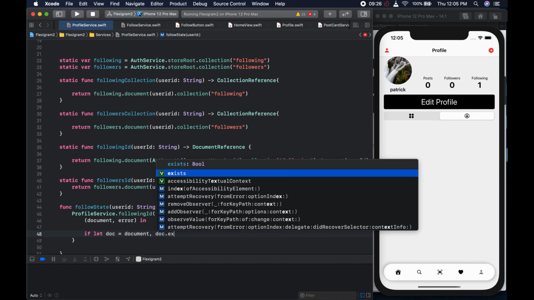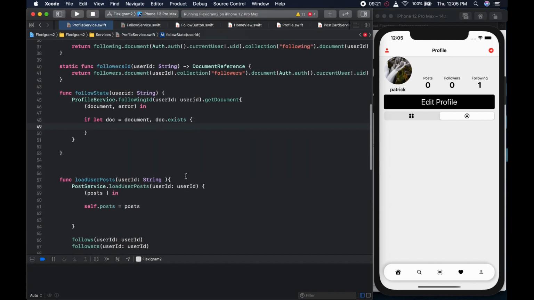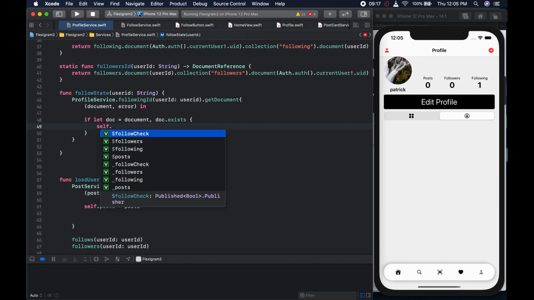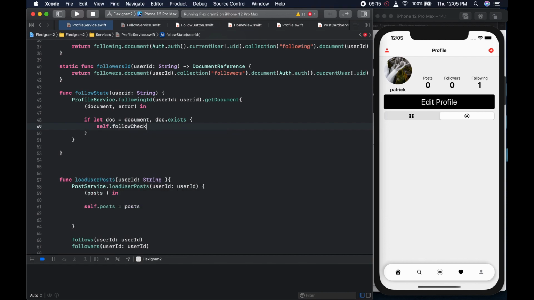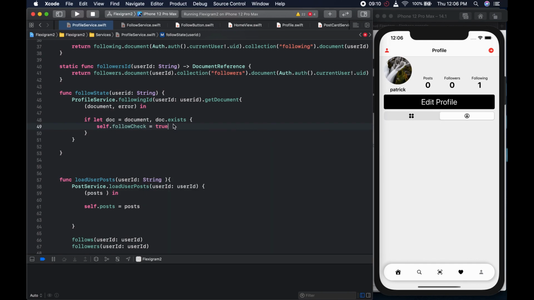Doc dot exists, that means if the doc exists, we set the follow check to true, right? We say self dot follow check, and we set it to true, right? Like if we check inside and we find the user's user ID inside there, right? That means you are following, right? So that's what that code does.